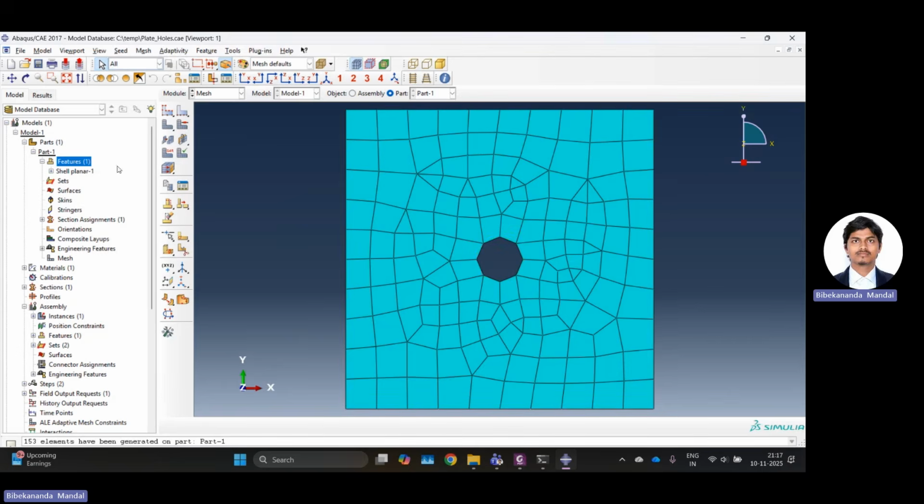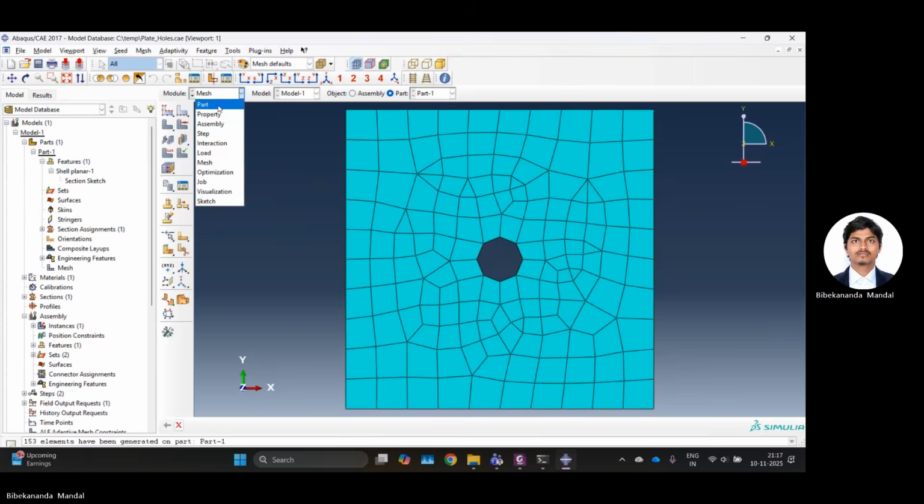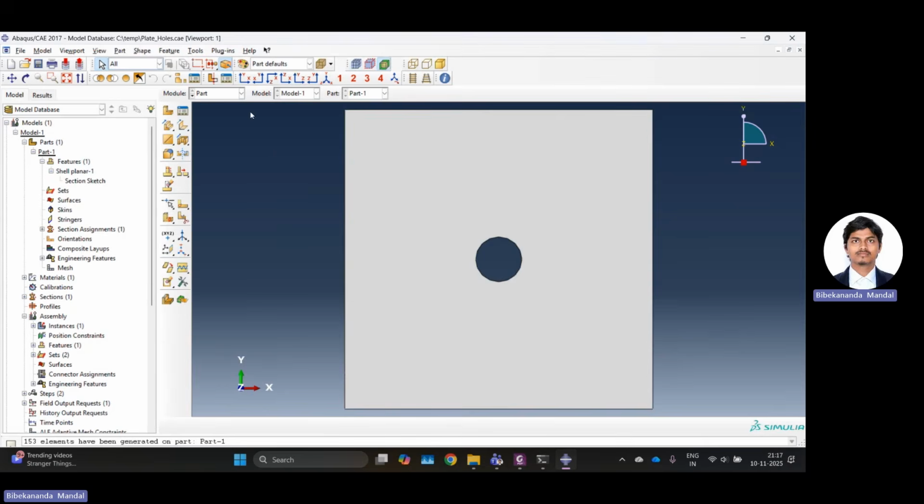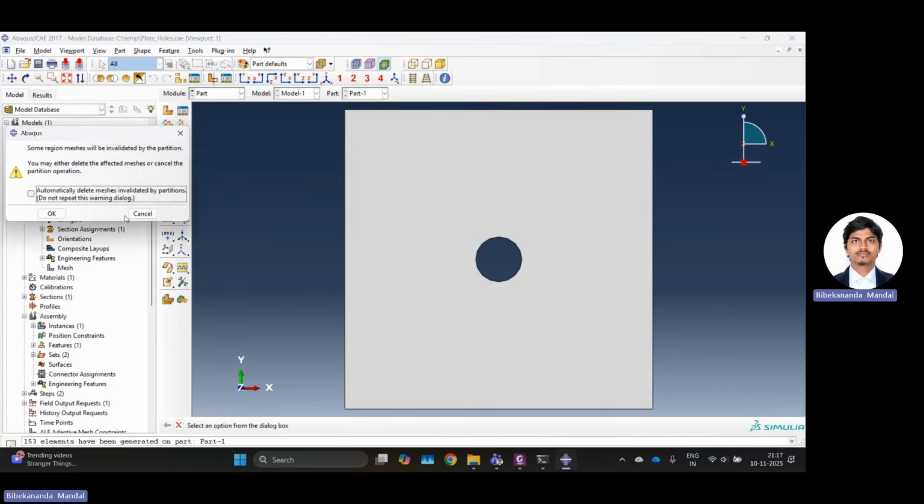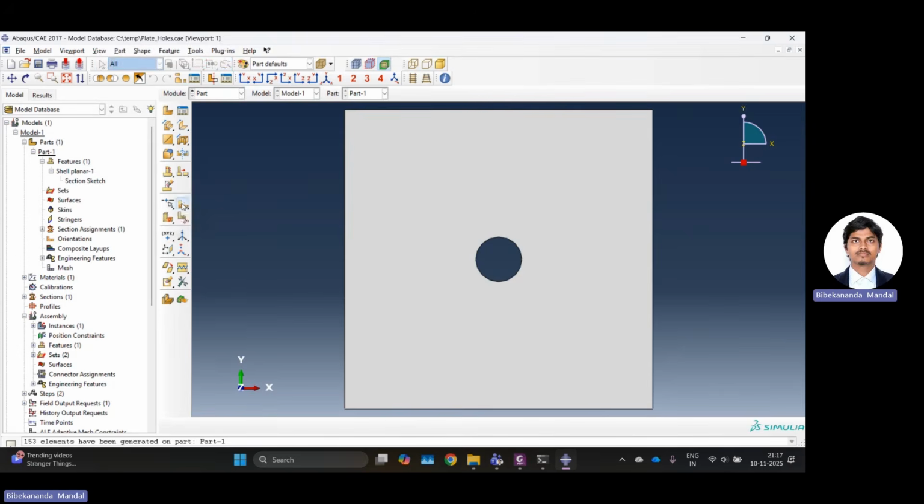But if you want to generate a good mesh, uniform from all the sides, then you need to do some partitions by using this option, partition face or sketch.